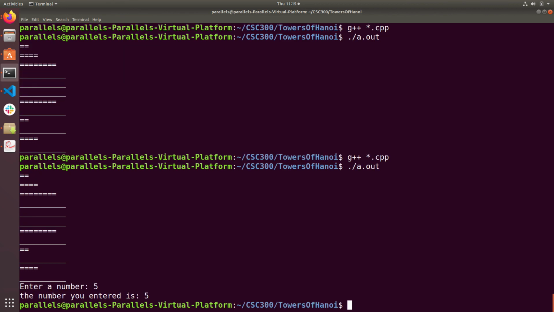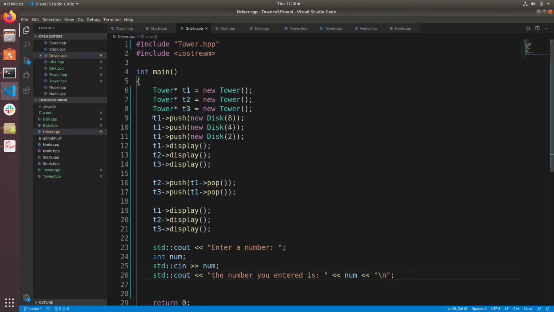Enter a number. There's my 5. The number you entered is 5. This is basically the next input function from Scanner in Java. Yeah, Scanner. It's like our Scanner in Java.